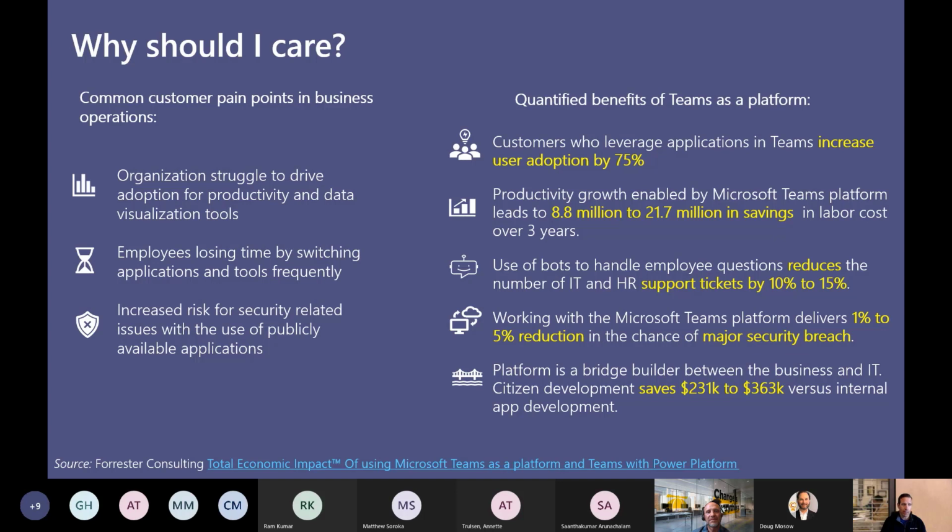So while IT does need to allow access to these third-party applications in Teams, like a BrainStorm or a Mural or a ServiceNow, the business justification to request access where needed is simplified because in your organizations, you're using these applications already. So it's just easier administratively to enable access and turn these applications on.